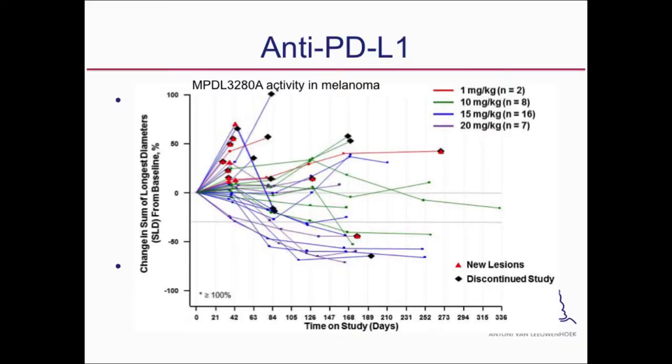So, one or two slides about anti-PD-L1. There's also an ongoing phase 1 trial with this MPDL3280A drug, with objective responses seen in melanoma in about 29%. Of course, it's a phase 1 trial, so only a small group of patients, especially in the cutaneous melanomas and the mucosal melanomas. There were no responses seen, also in a small group, in uveal melanomas. It also has manageable toxicity. There was no colitis seen and no pneumonitis.